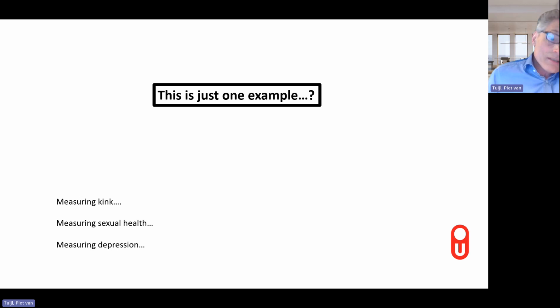And more seriously, measuring depression. So if you look at the Beck Depression Inventory based on the DSM-5, you see, for instance, the item measuring, do you sleep well? If you don't sleep well, you score higher on the depression scale. But actually, insomnia is much more frequent without depression than it is with depression. So also in that case, you are creating false positive information.